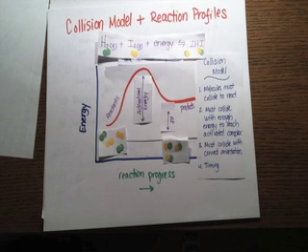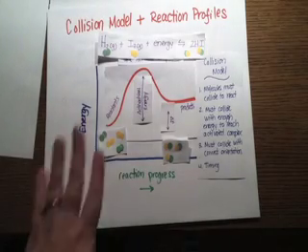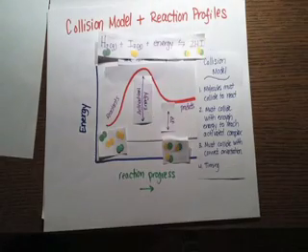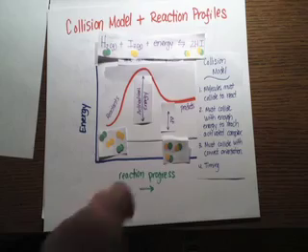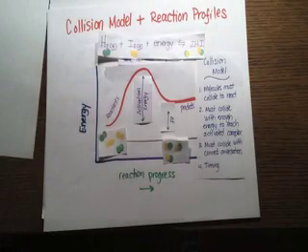They have to collide with the right orientation, and the timing has to be right. So that's what has to happen in this model for our reactants to form products. But once those products are formed, and as that concentration starts building, they'll start colliding together, and then it can reverse and form back to our reactants.